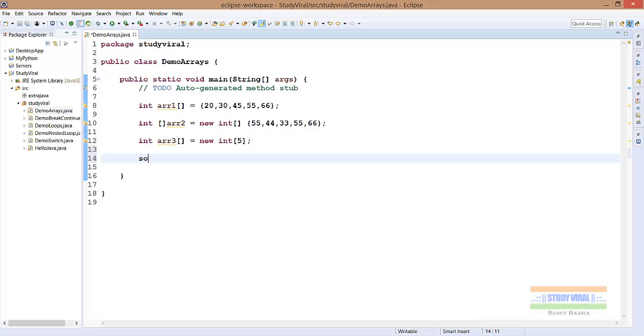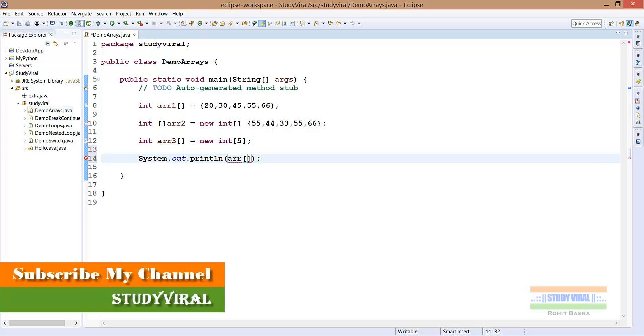For that we can see with simple System.out.println. I can check any value with the name of array, and after that index value, for example array 1, index value 0.